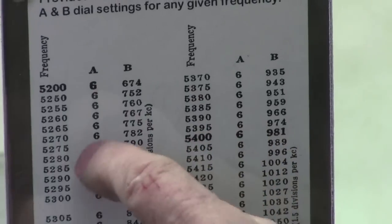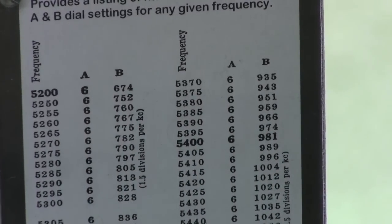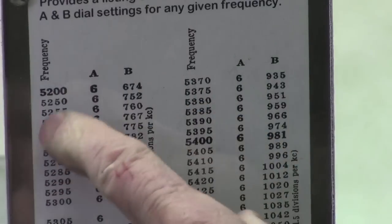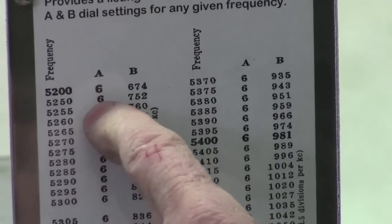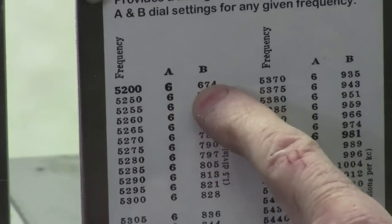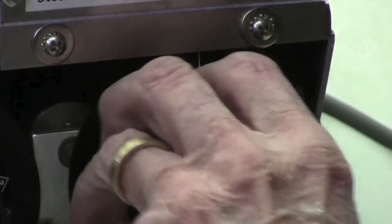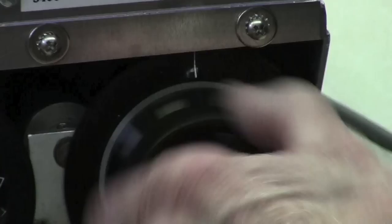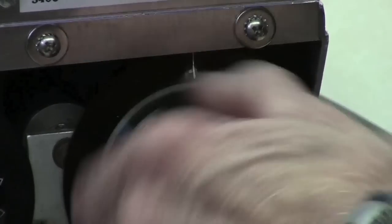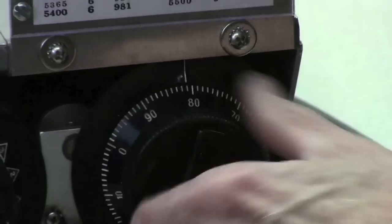So what you're setting up here is a mechanical number that represents a frequency. And by looking at this 5200, you notice the A dial has to be at 6, which is 4.8 to 6. Makes sense. You have to set the B dial to 674. So when you do that, now I'll run right down to where 674 is.